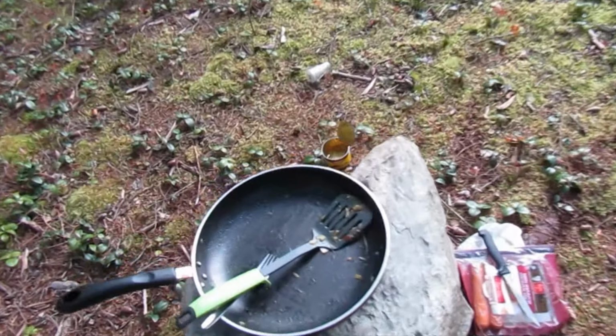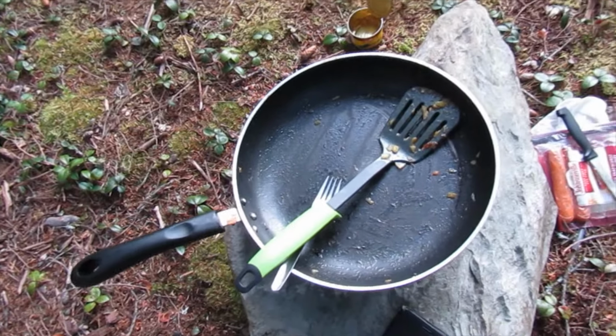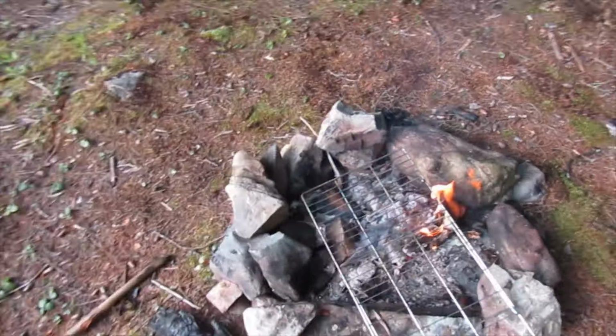We got the leftover campfire hash, I'll put it in the container. Now I gotta clean all this up, but I gotta get this grate out of here so it can cool down before I take it with me. The last time I came down here and had a fire and cooked, I left the grate just like that one here, thinking that somebody else could use it, and I came back and it was gone, so I'm guessing somebody else really could use it somewhere else.